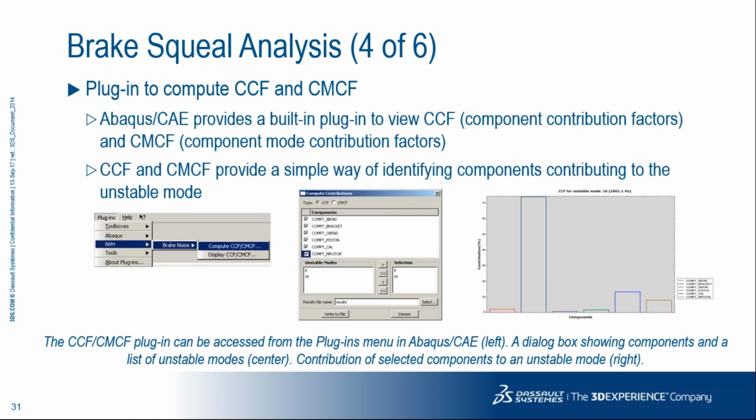Here we are concentrating on two plugins. One is CCF and CMCF, which we can have in Abaqus CAE, which provides a built-in plugin to view CCF, that is component contribution factors, and CMCF, component mode contribution factor. This can be availed from the knowledge base, and we can start using it, and it provides a simple way to identify the components contributing to the most unstable modes.